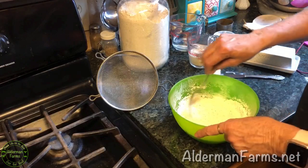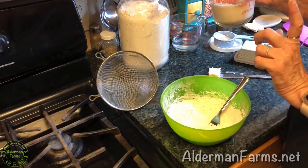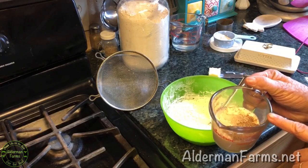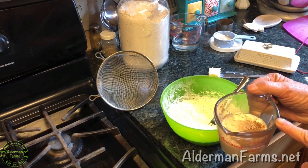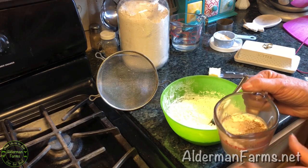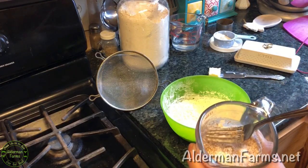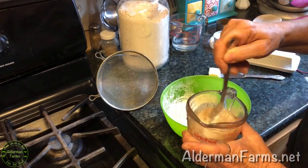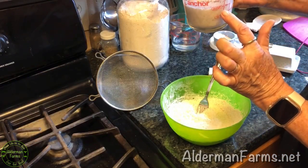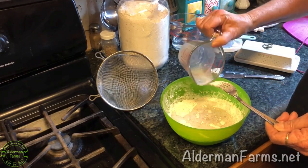Spelt is a little different — it's almost like gluten-free flour except it does have gluten in it, but it gets dry really quickly. So I'm using a fourth of a cup of buttermilk and I've added some water to it. I've also added one teaspoon of ground flax, a fourth of a teaspoon of chia seeds, and a fourth of a teaspoon of psyllium husk. You can see it gelling on the side — that's from the chia seeds, and it helps to retain moisture. This is right at a half a cup total — a fourth cup of buttermilk and half a cup of water.